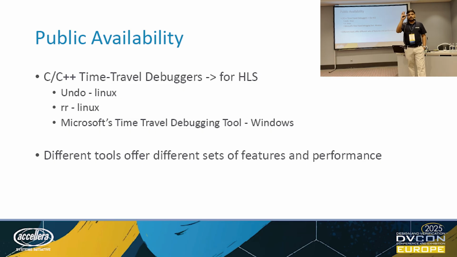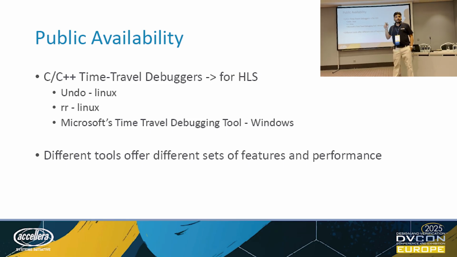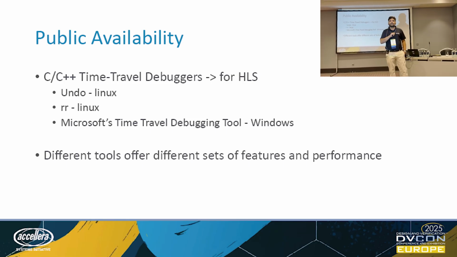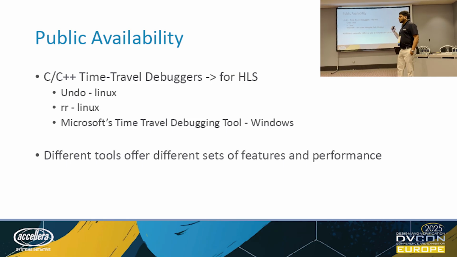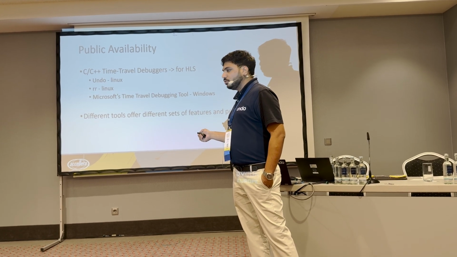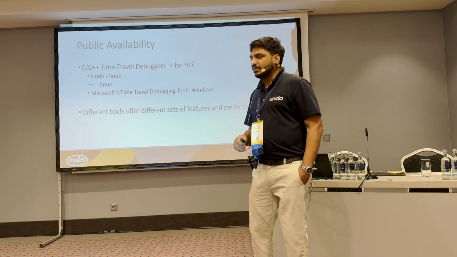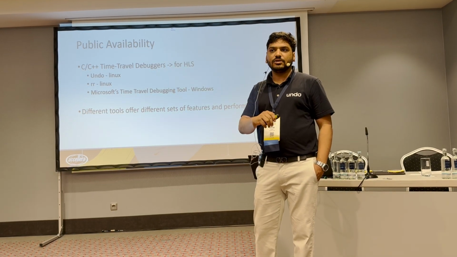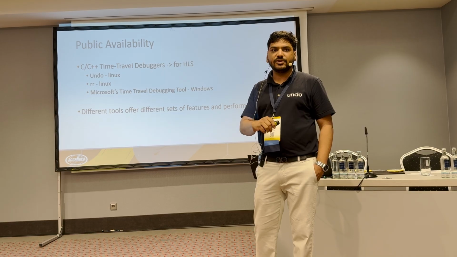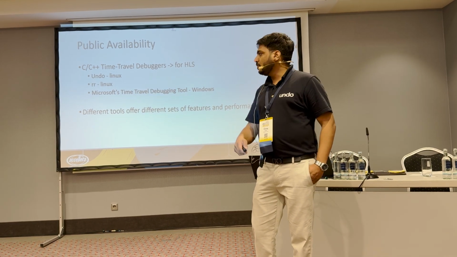Time travel debugging is available in 3 flavors in this world today. One is Undo, which is what I showed you a little bit earlier. One is RR. I don't know if you've heard, rr-project.org. It's an open source technology that is being built by one person, Robert, in New Zealand. So it's a good academic tool to use if you are a university student. It has some limitations: it doesn't work on VMs, and it works only on the latest Intel and AMD processors. But I guess that's really good for academics still.